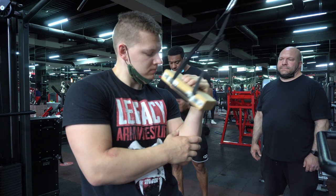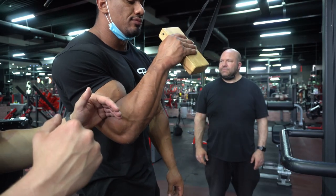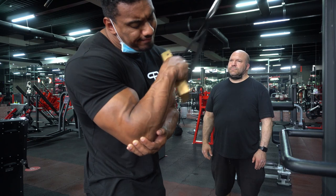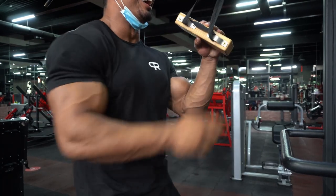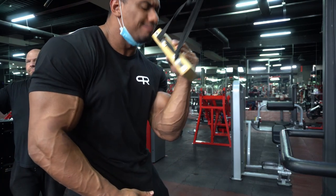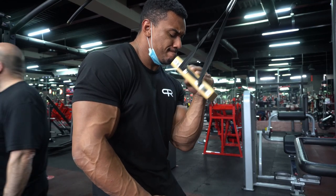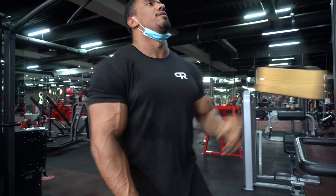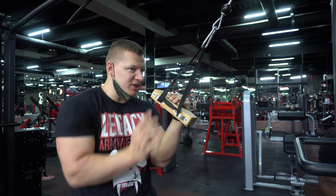You can use a sentry handle, top roll eliminator, wrist max — doesn't matter. We're switching this up. I'm never doing this for super heavy weights — this was the heaviest we did, and the lowest rep range. Because our fingers are doing so much work, I feel that doing something less than six reps is really not that efficient. You can test your grip strength for one rep — that would be more static — but when you're trying to curl from a holding position, six reps up to 20 or 30 reps is appropriate because it adds so much tension on your fingers. And when you arm wrestle someone and they're trying to get that grip, get that set-up, they're all the time working on your fingers.